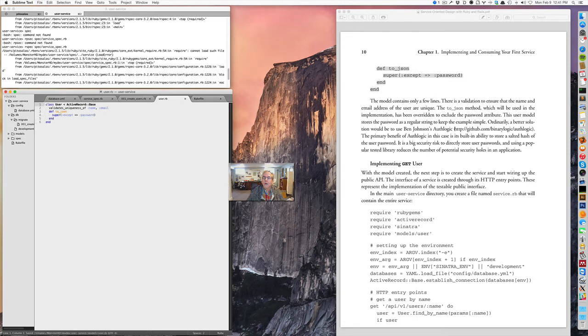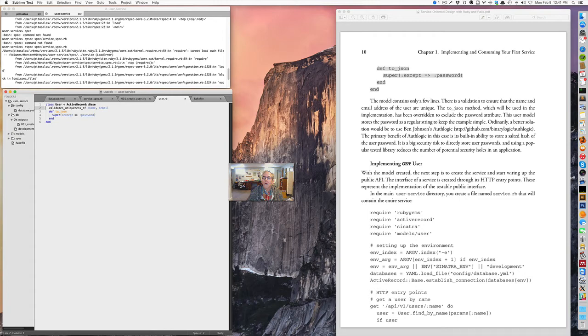Very short file. It's creating a class called User. It's derived from the ActiveRecord::Base class, which is built into the library. And what's going to happen is Active Record is going to go look for a relational database table called users, and it's going to grab from that all the columns it finds, and they are magically going to become part of this object or this class. So all you need to do in this class is add whatever additional functionality over just what comes out of the database.